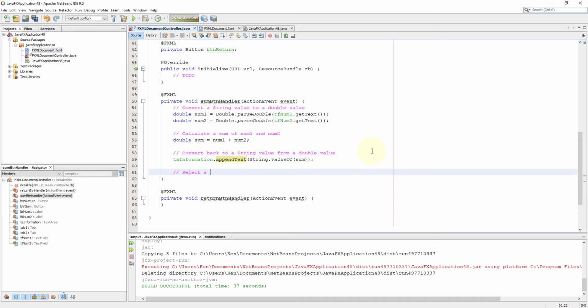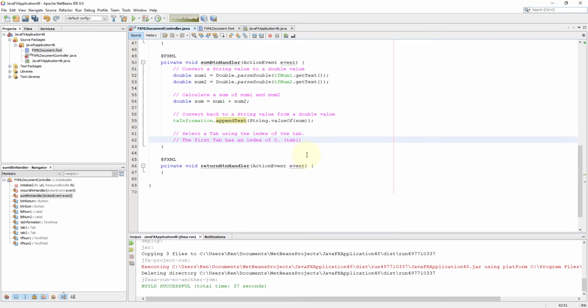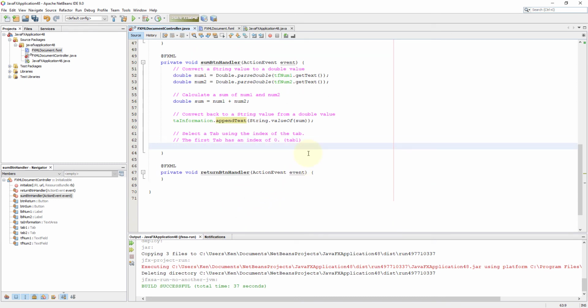It seems like we are switching tabs, but it is actually not. We are just selecting an index number, which is 0, 1, 2, 3, and so on. So if you're on the first tab, the index value is 0, then if you move to the second tab, the index value is number 1. We can actually use the index value, but personally I prefer to use my reference variable. My first tab I coded as tab 1, then my second tab I coded as tab 2. So I will use the reference variable name referring to each tab.